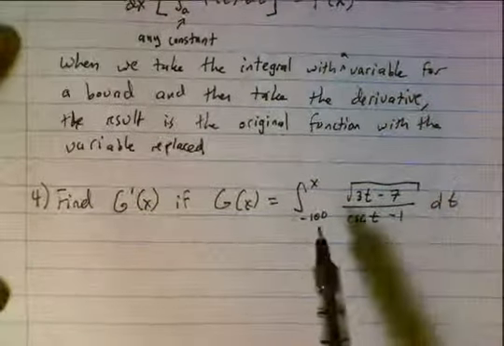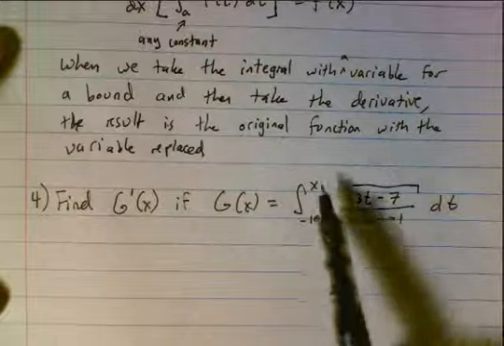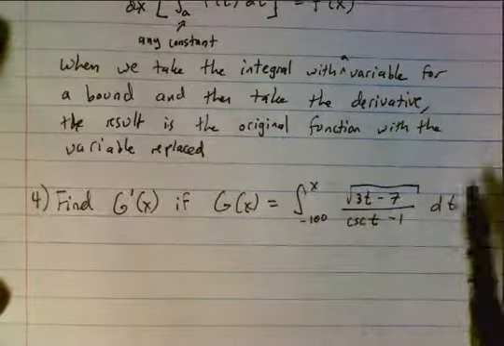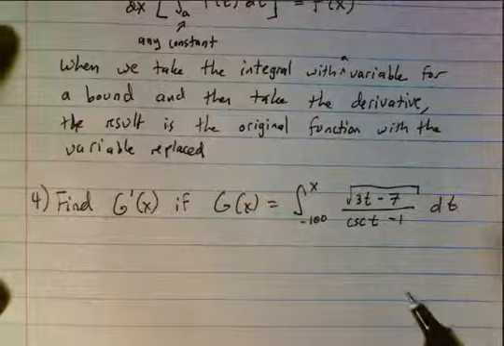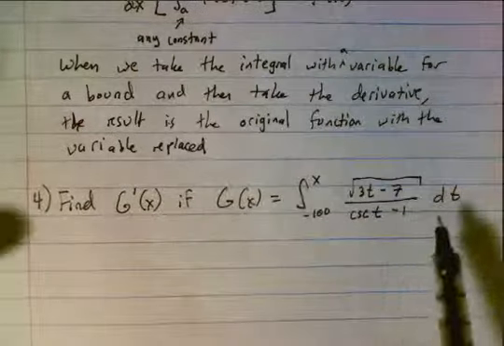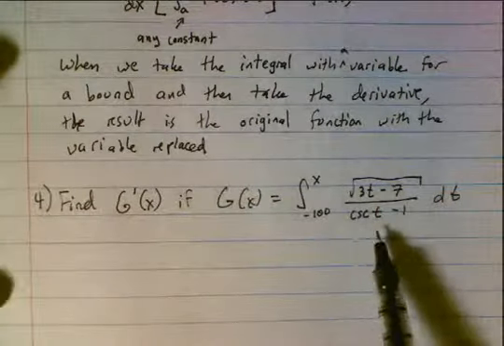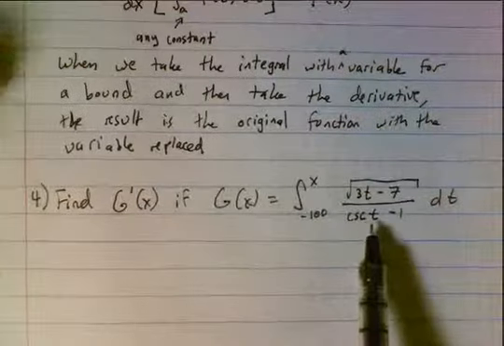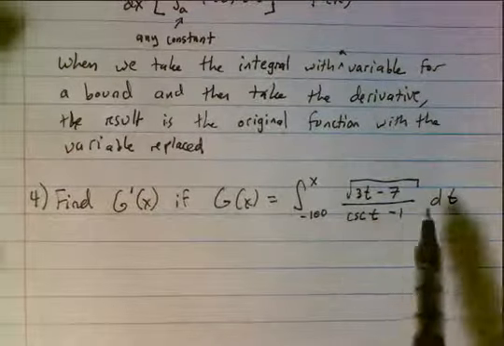Now, one thing we could do is our usual approach: take the integral, figure out the antiderivative, plug in x and plug in negative 100, and subtract them. The problem is this is going to be a huge pain in the neck, because we actually don't have a formula for the antiderivative of the cosecant of t, and this is just a huge monster.